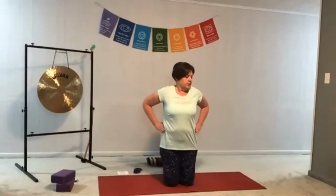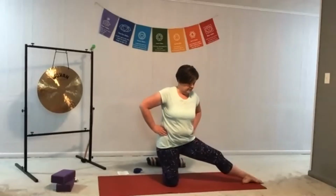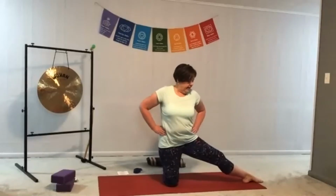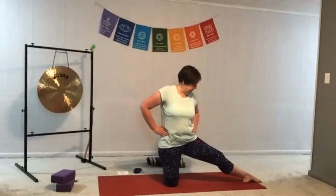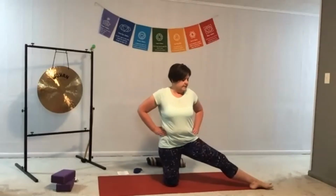Hands come down beside you, bringing them onto your waist right here. Engage that core, reach out through the right foot. So I imagine that toes down creates a nice balance, stability. Now take a look down and see where your leg is. If it's out here in front of you like this, see if you can walk it back to be a little bit more in line with your hips.